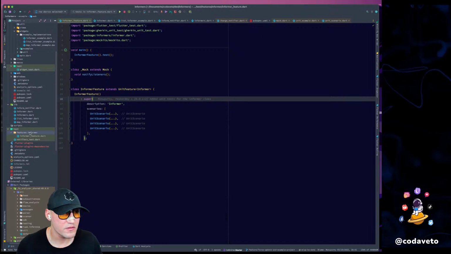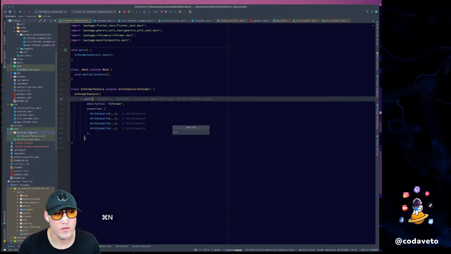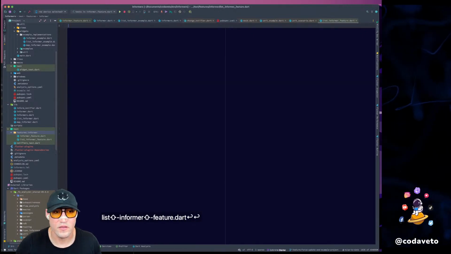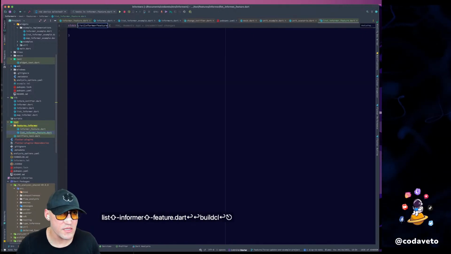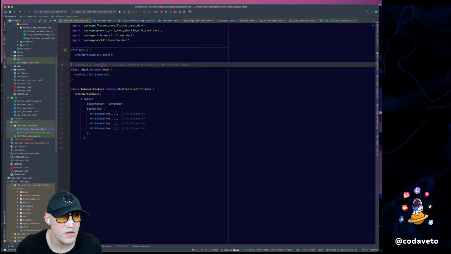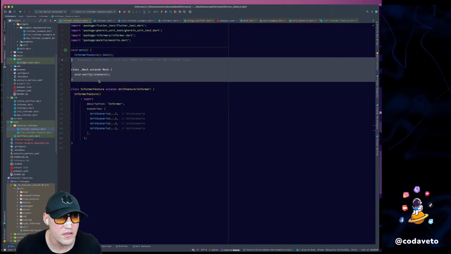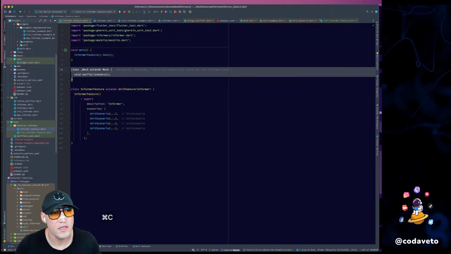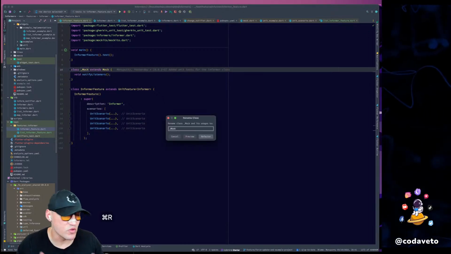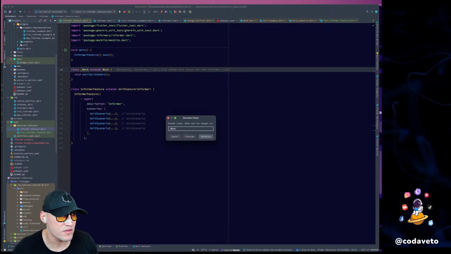Let's start with creating a file. We want to test the list informer feature, so we'll build a class. It's a very simple snippet. We kind of want to mock this as well. Shall we put this in a separate file, because we do want to use it in different tests?